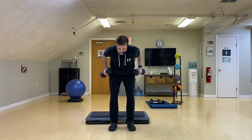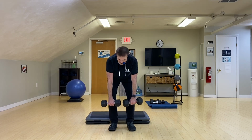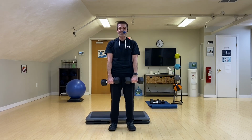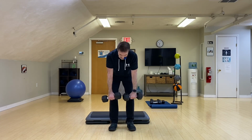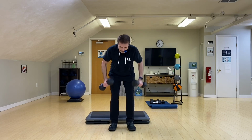Here we go, down, row three. Down, three, two. Squeeze the shoulder blades. Stand up, reset. Do it again. Down, three, two. Stand up and set. Good, two more like that, please. Down, three. Two, up and stand. Good. Again. Down. Three. Two. Awesome job.